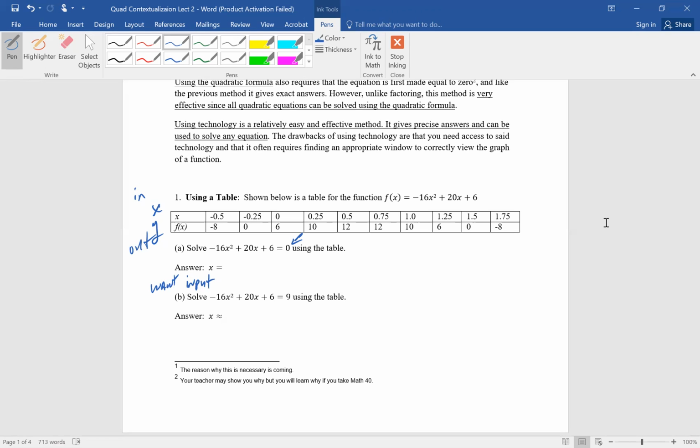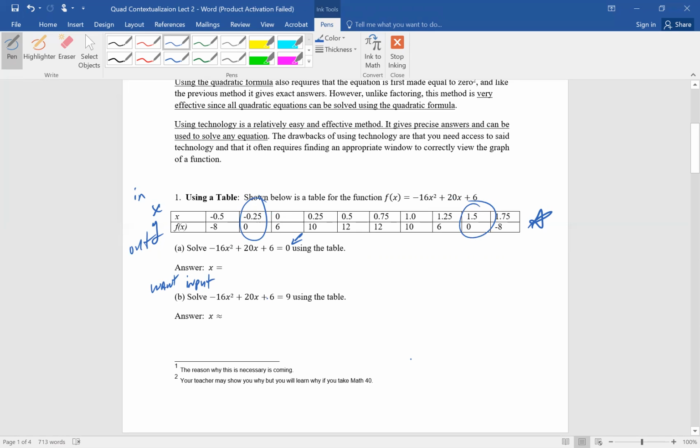So using the table, which is right in front of the screen, when is the output 0? Well, be careful. There's zeros all over the place. There's a 0 at the top, and there's a 0 here, but that's the input. I don't care about that one. Let's talk about where the output is 0. In that case, it's right here using the table, and right there using the table.